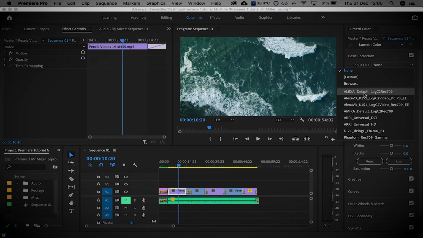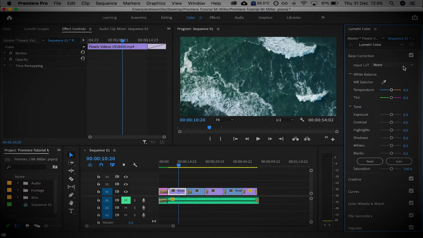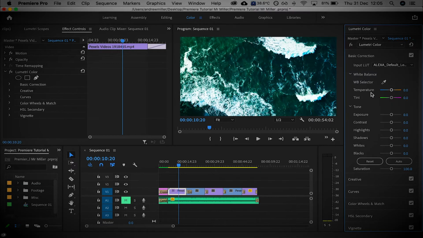We've got the Arri Alexa there, which is an incredibly expensive camera, which doesn't have much processing in it because they're expecting to do that afterwards. We've got things like the Phantom. If I remember rightly, Phantom is what the slow-mo guys use. It's that slow-mo camera. We're not going to use a LUT, but I'll show you what it would do. It would just change it based upon what they would say would work best for that camera. Now, we don't need that, so I'm just going to undo it. But you can see already what's going to happen.